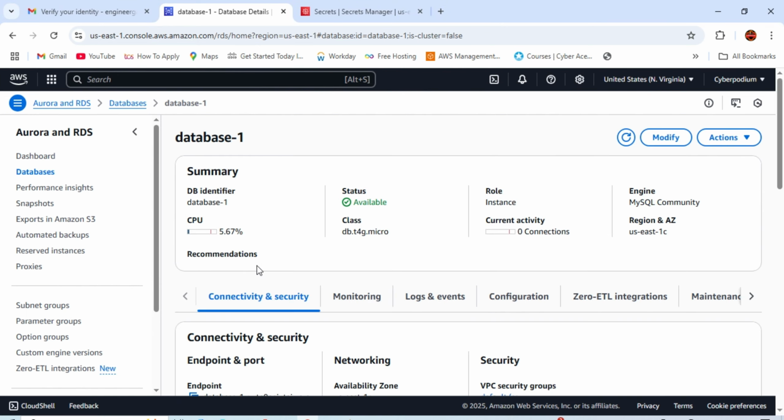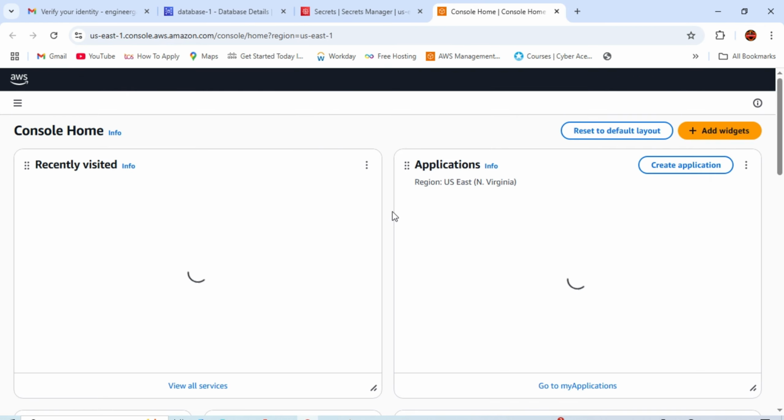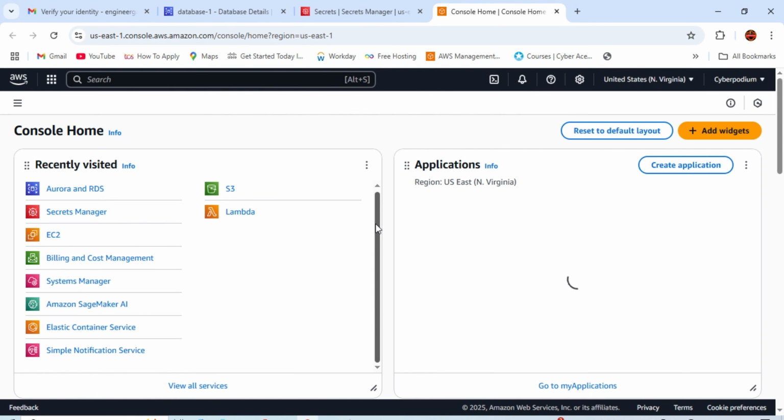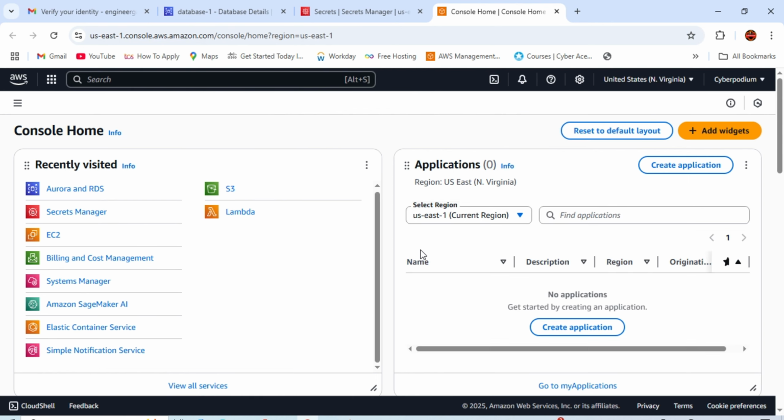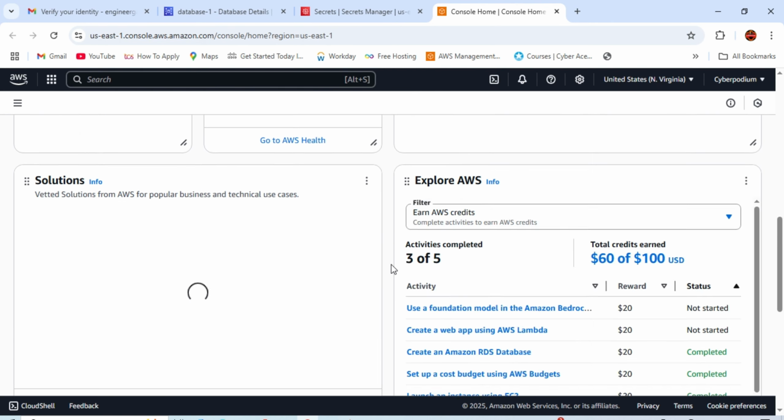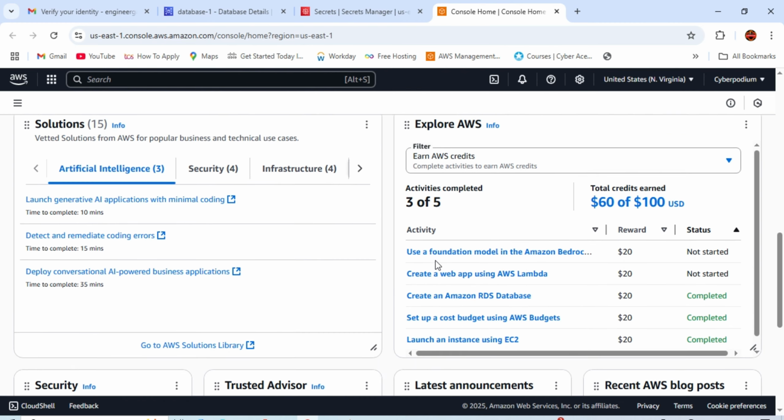Okay, and then let's see, the main agenda is the credit, right? So let's see whether we have got that credit or not. Instead of that, let's come to the management console itself and just scroll down. Yeah, so if you see, we have got $20 for the RDS database.